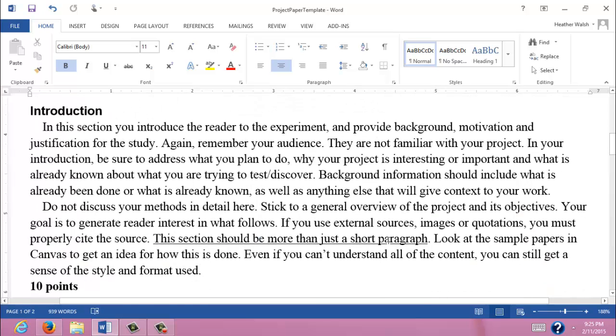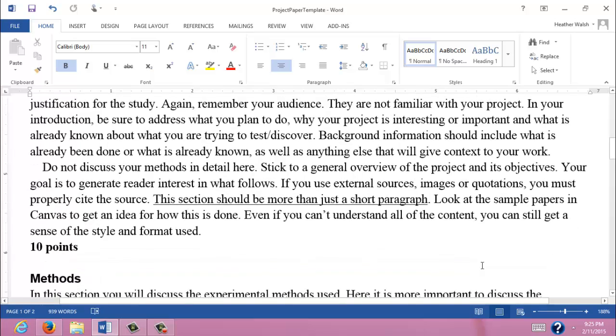Now your introduction, you've already written an introduction for your Spec 20, but you do want to include into that introduction your back titration method. And again, it gives context to your work. You're not going to discuss your method in detail, just an overview. And again, it should probably be a couple paragraphs, because one paragraph will be about the Spec 20 and visible spectroscopy versus the back titration technique.